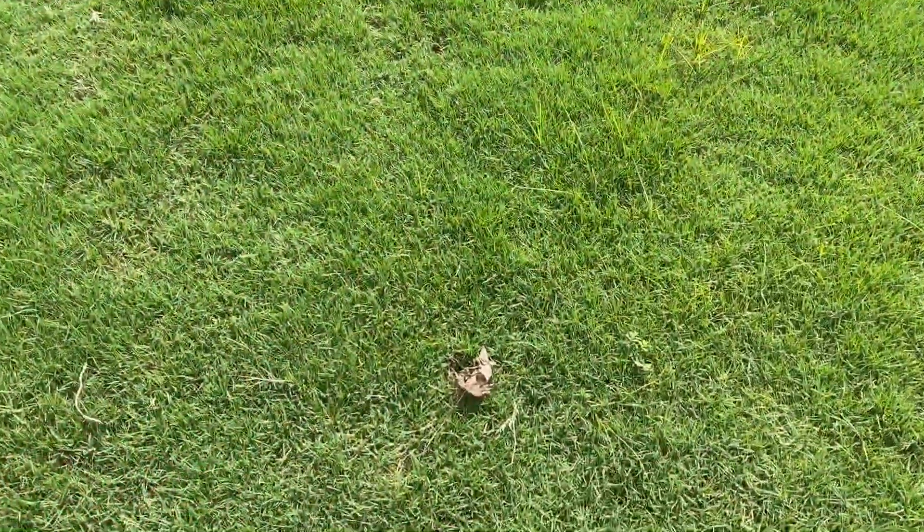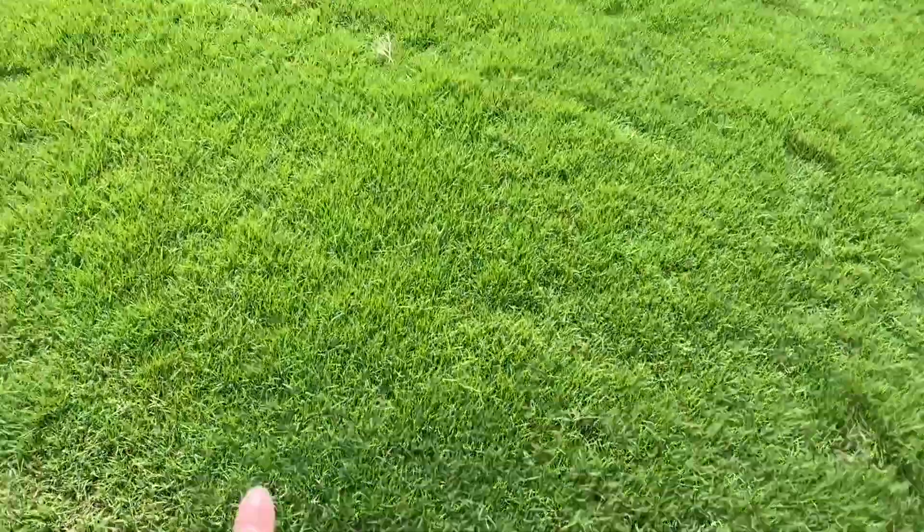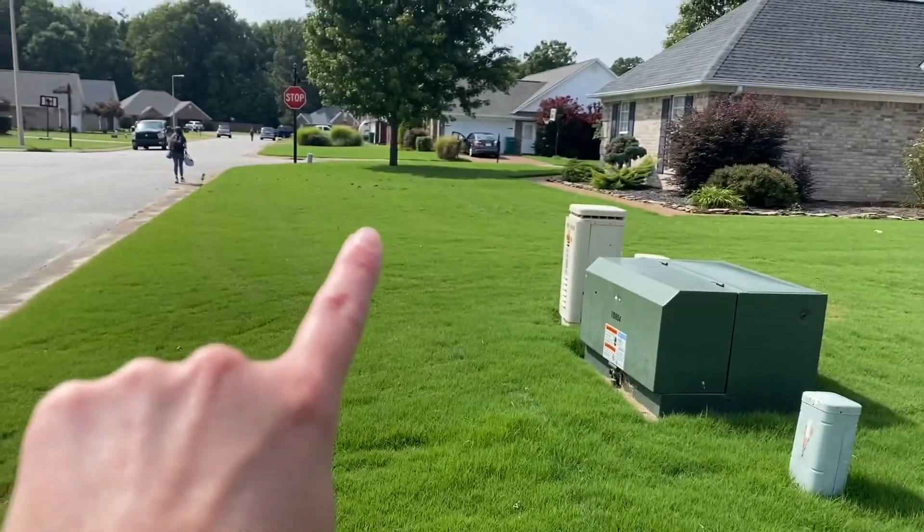Today is September 1st, which means it is now officially fall — and I have proof! It's hard to imagine fall when it's 85 degrees out, and I can see a lot of little pollinators still on my peppermint and spearmint. But there are leaves on the ground over there and by that tree, so it's officially fall, which means I'm about to get my fall decorations down from the attic this weekend.